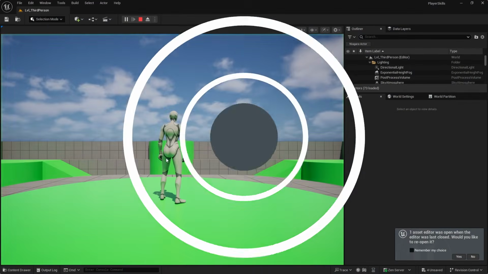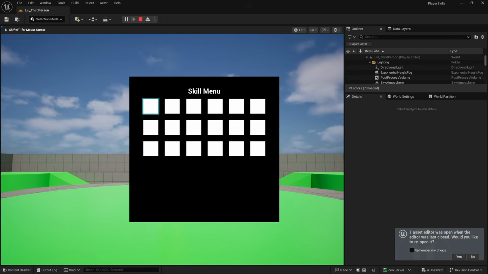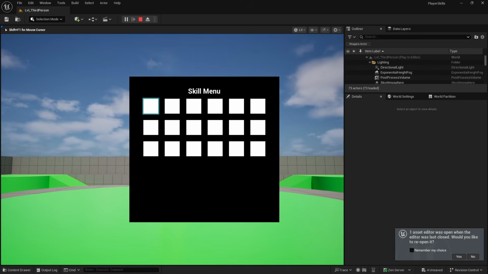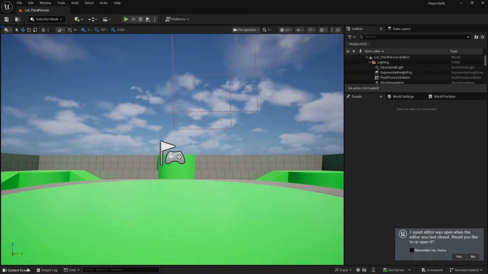Okay, to remind you where we left off, I can push pause and it'll bring up my skill menu and I can turn it off. And we've got navigation here with the gamepad to navigate around the options. So the first thing we want to do is, when I click and select a button, it needs to bring up the quick slot menu. So we need to get that response in there first of all. So let's go into doing that.